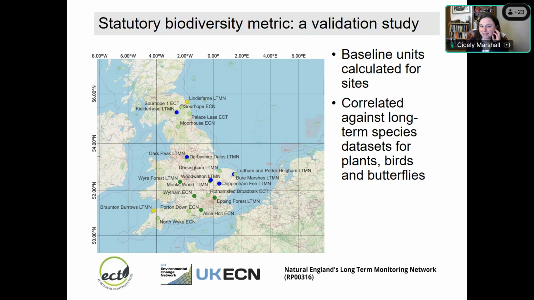There are some important advantages of using these long-term monitoring sites in this study. Carrying out species surveys across the country is a really laborious and skilled task. So reusing those existing data allowed us to publish much faster than we would have been able to if we'd had to collect the data ourselves from fresh. And that's important for a publication like this, which is highly policy relevant. It's something that was coming into force last year.